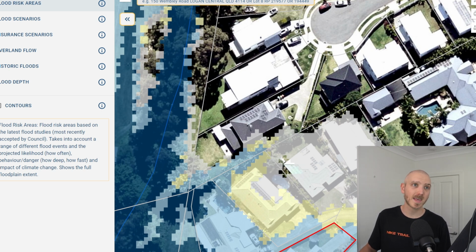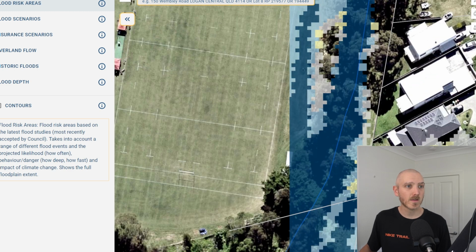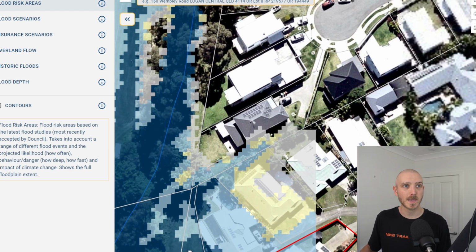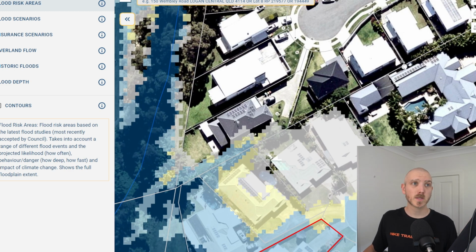This property is on a hill, this property is on the lower side of the hill, and these properties sit further down than this property here. This is a very shallow stormwater outtake. It's not actually a creek, there's no creek there. There is a creek further down away from this property. So you need to take the flood maps with a grain of salt. Obviously use that data for your information.